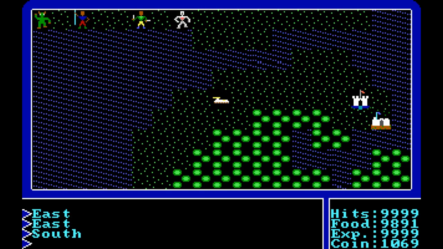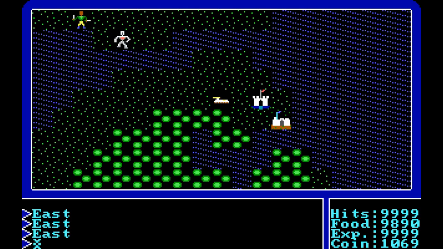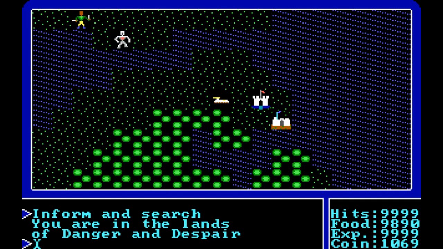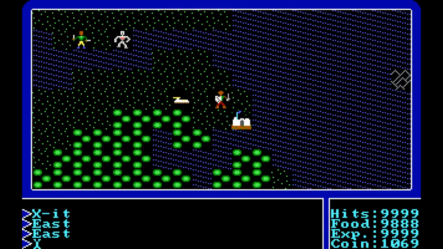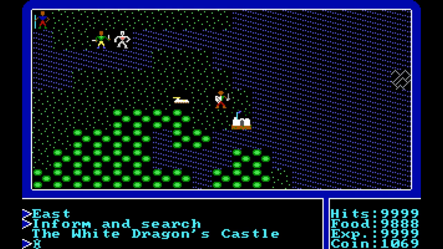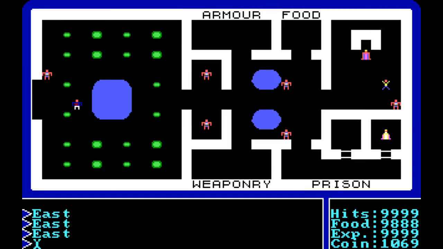We are now in the... Where are we? We'll be back to kill y'all in a minute. You can all just wait there. We are in the lands of danger and despair. All right. And whose castle? This is the White Dragon's castle. Go ahead and head on in. Oh, it's the cool-looking castle. Let's head on over.